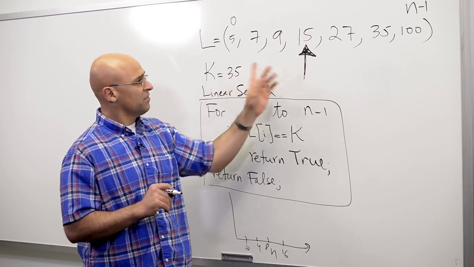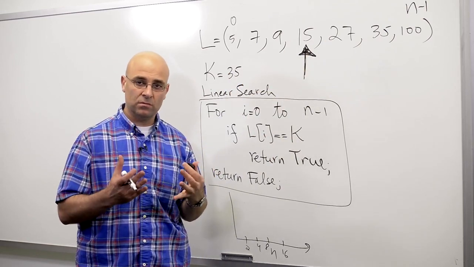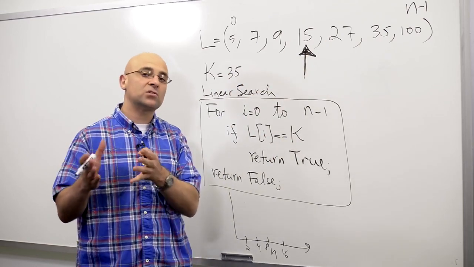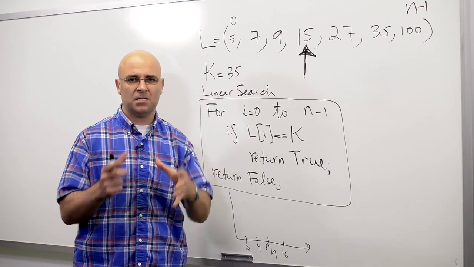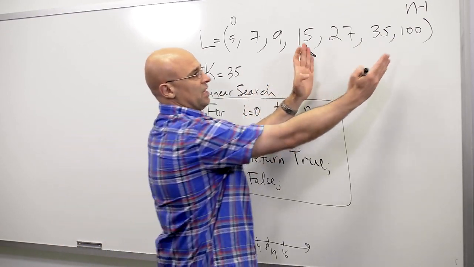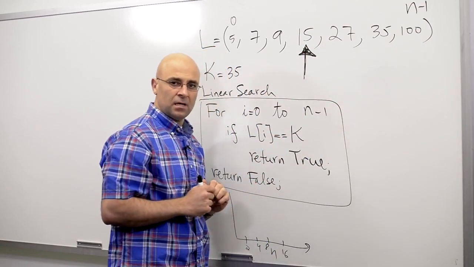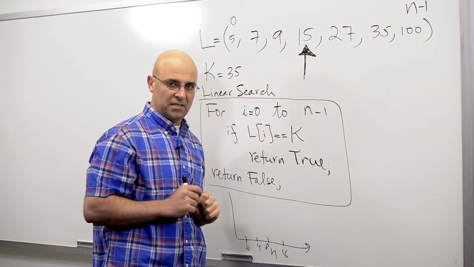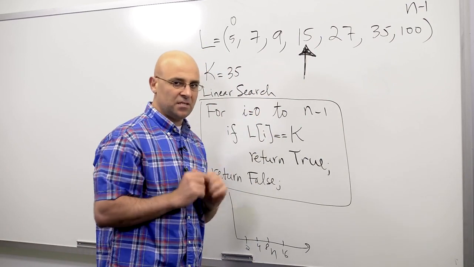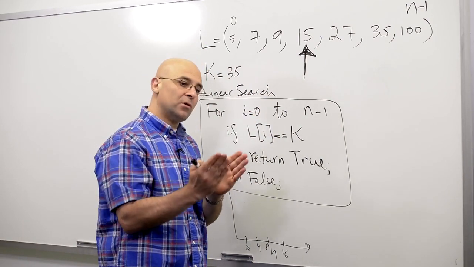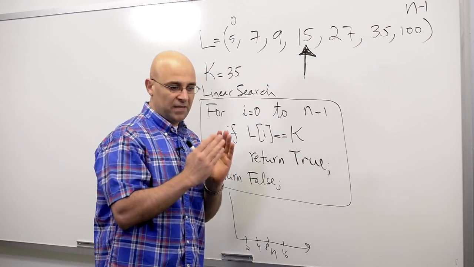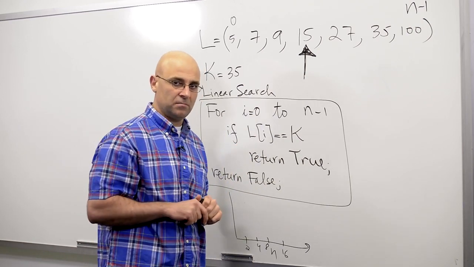So if 35 is to the right, what do I do? Okay, I want to find if it's to the right of 15. Now I'm going to repeat exactly the same process. I am now going to look at this half of the list. I'm going to go to the midpoint of that half. I'm going to check if 35 is there. If it's not there and smaller than the value, I'm going to go to the left of that midpoint. If it's bigger, I'm going to go to the right of that midpoint.